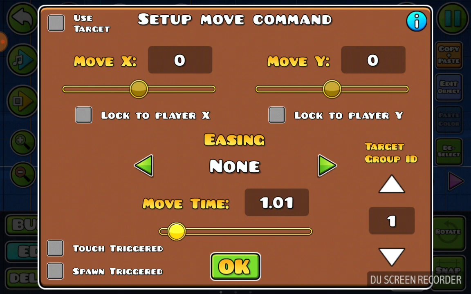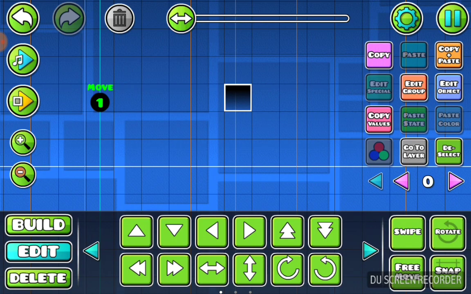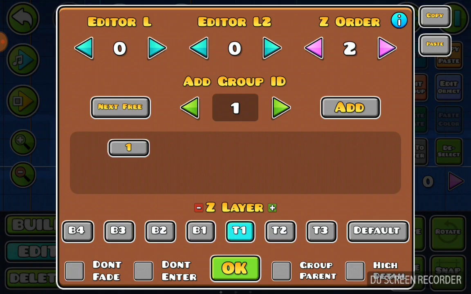So anyway, you can also set it to move for the amount of bricks you want it to move, which could be 24, which is 2.4 bricks, negative 24, which is going down 2.4 bricks, or vice versa. And move Y, same thing, except it's up and down. And your easing, you can play with the easing. I'm not sure too much what it does, but yeah.